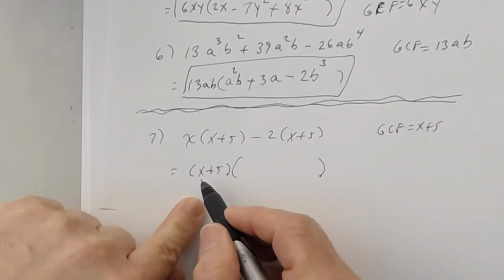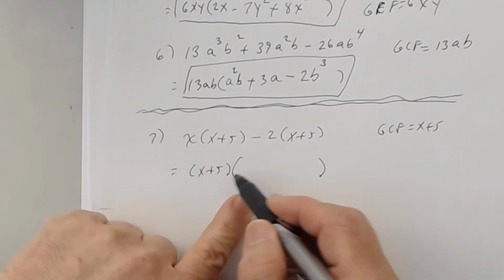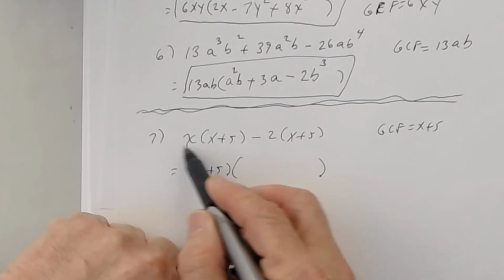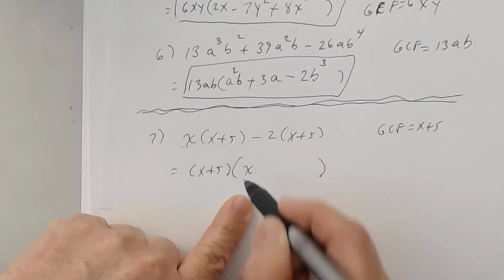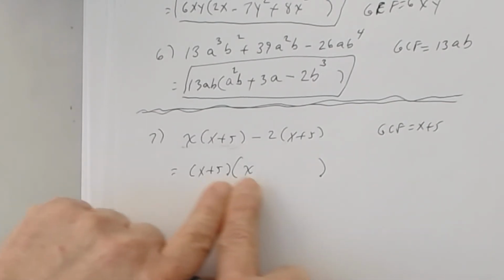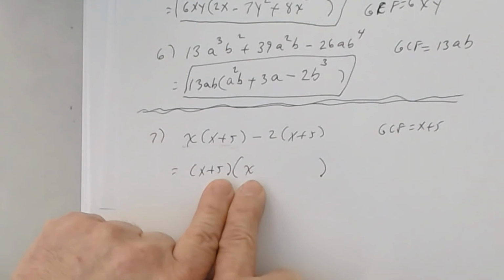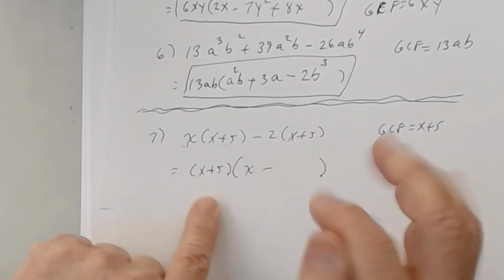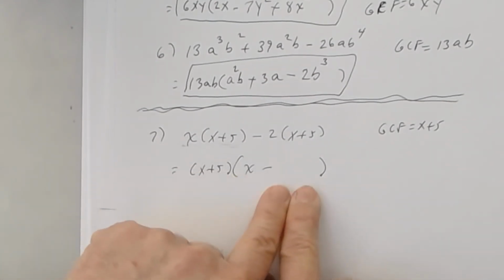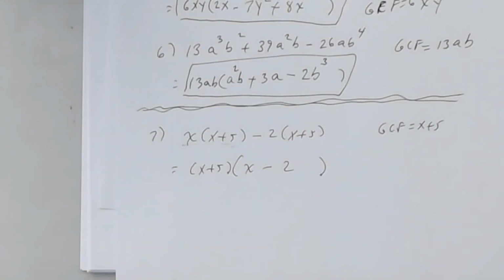Now, there's a reason why we need parentheses for the x plus 5. X plus 5 times what is this that I'm underlining? Yeah, it's just x. Y'all agree that x plus 5 times x is this right here? Okay, just kind of look at it. You see it. Look at it again. You see it. Minus x plus 5 times what's this? What am I missing? Negative 2. So minus 2. So there's your answer.